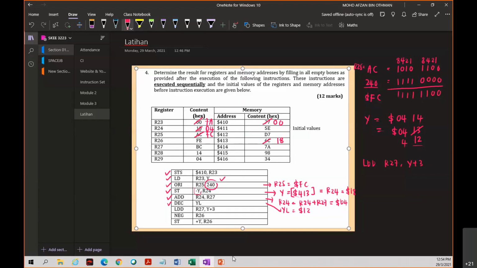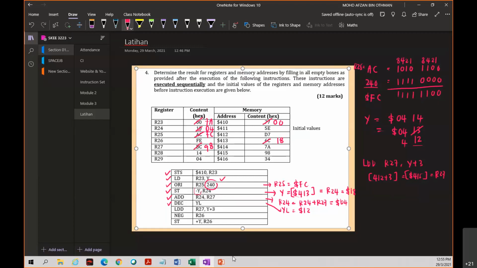You add 3 and get 415. You go to address 415, take the value, which is 98, and put it into R27. So R27 now becomes 98.